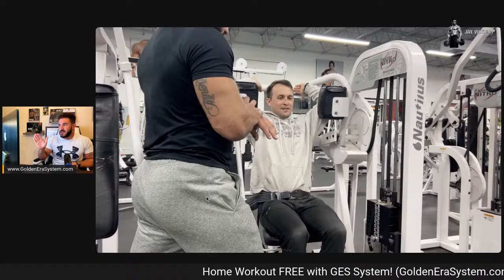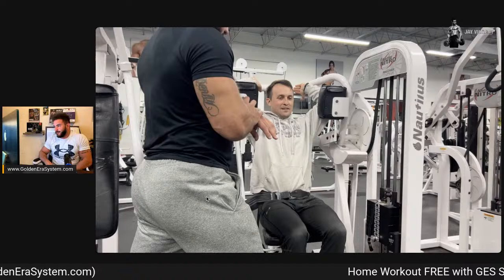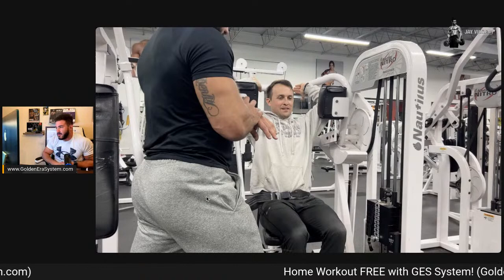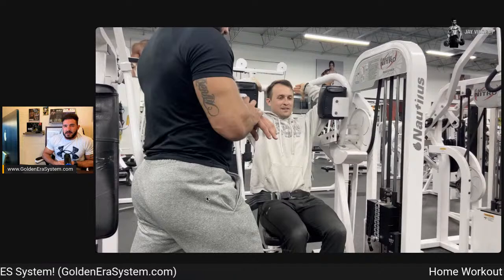Okay, so this is why Nautilus machines are the best. There are ways around this, but in general, if you have a gym that has access to Nautilus Nitro machines, even if it's a further drive, even if it's inconvenient, use them. They're out there. It's just finding them is sometimes tough. But I've seen Sport & Fitness or LA Fitness sometimes have them. Hammer Strength varies your resistance too, but I'll show you that some other time.